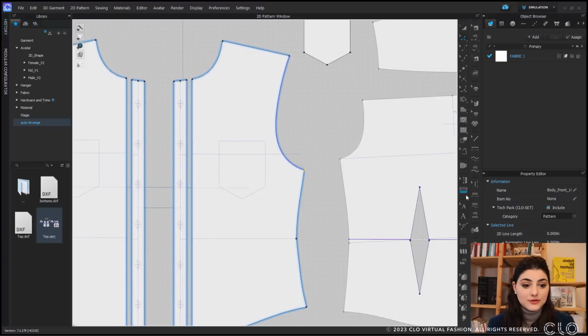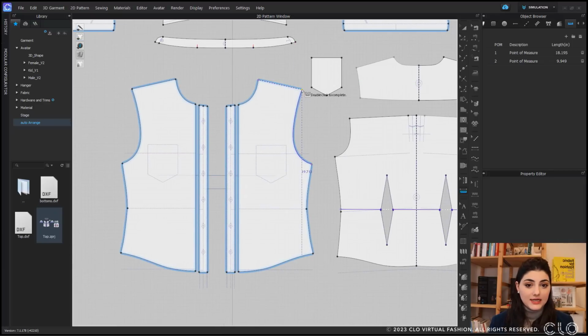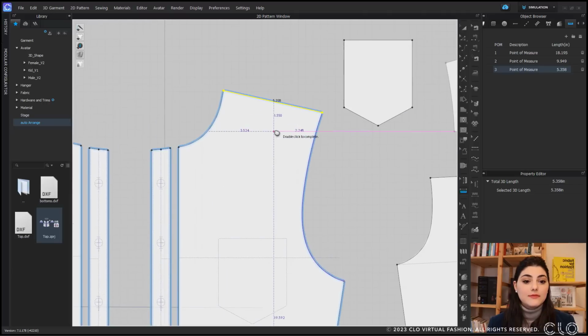You also can use the POM tool as normal by just selecting one point, clicking and selecting, and double clicking to end. You can then go to your edit POM tool and make it a segment type so that it links up to each other. And then again, you can keep switching and editing it around. These are some really great updates. We were really happy to put them in. We hope you enjoy.